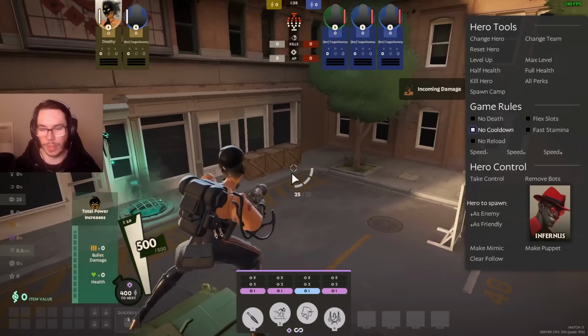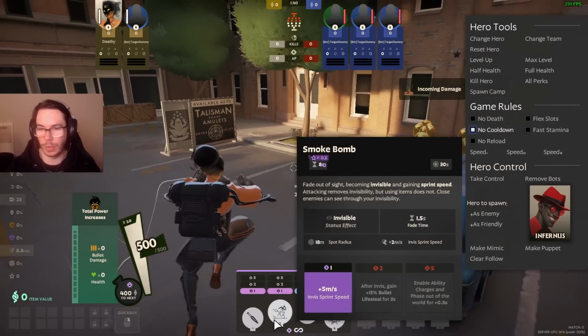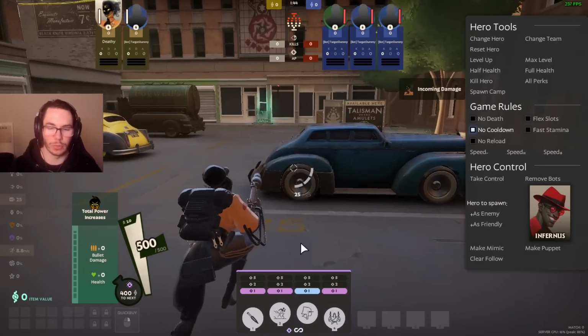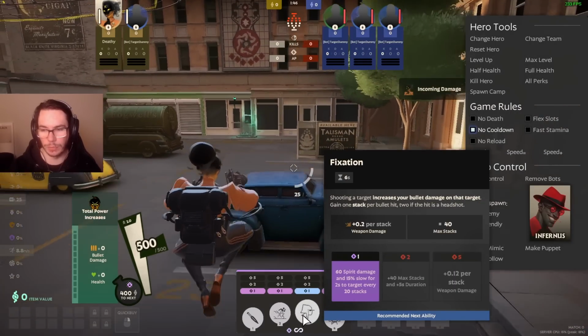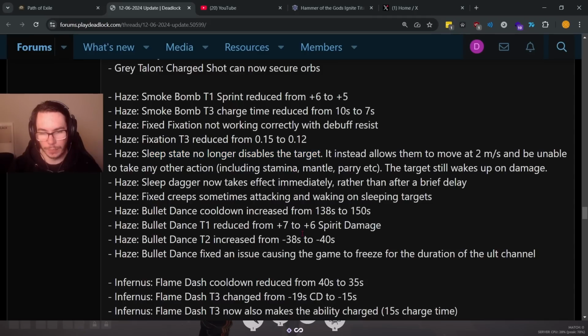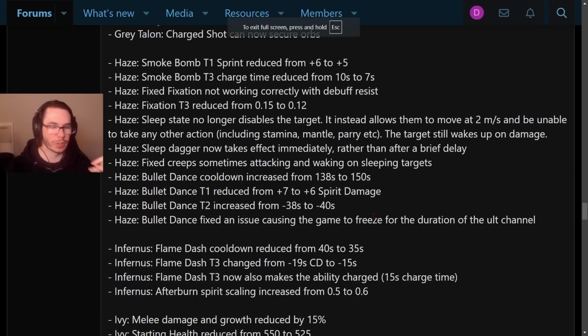Other than that, Haze just got her movement speed nerfed on the smoke bomb, and she got her damage nerfed on the fixation and some other minor nerfs. The damage on the fixation is only the tier 3, so her early damage is going to be about the same. And on top of that, we got a slight nerf on the spirit damage from the ult, and basically not many changes, but might be enough to just take her from one of the best carries in the game to just slightly worse.